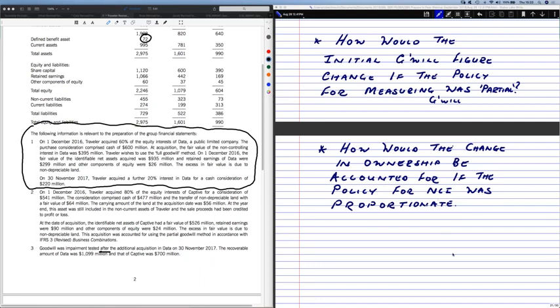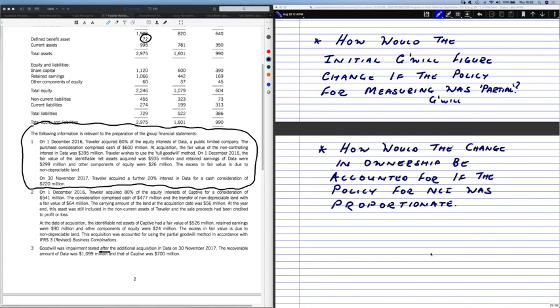Is that clear, please? I'm not saying that a company can just wake up one morning and say, oh, we're going to now change the policy. I'm just wanting you to think about how your figures would change if I amended the question. Is that clear, please? I need to make sure that everybody's happy with what I'm trying to get across here. I just want you to do some recalculations.